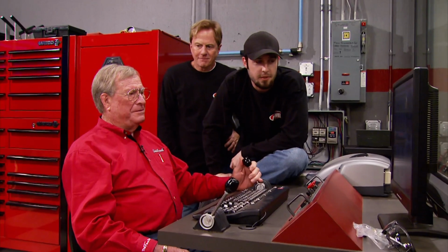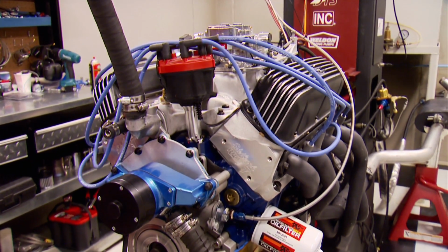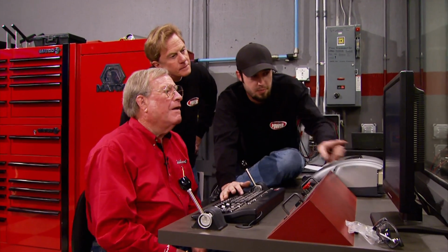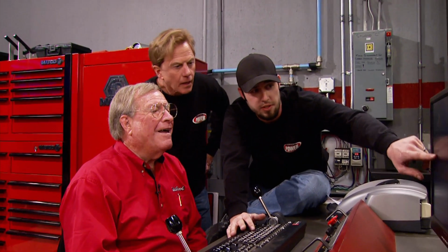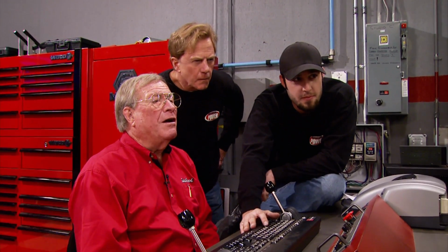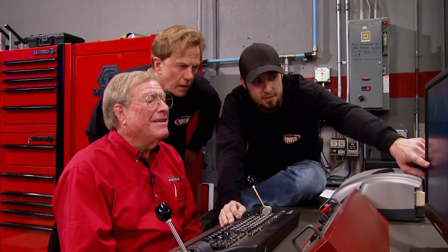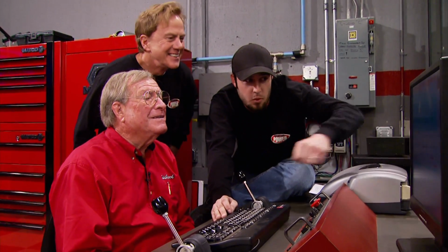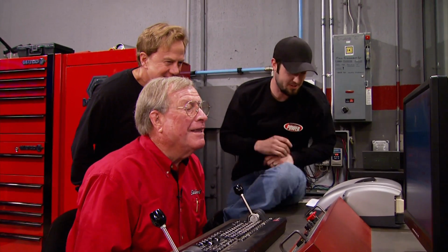Okay, here we go. Look at that power curve. That's power, white. That's your torque, and then that's pounds an hour of fuel. Still climbing there. We went off the chart. Gonna make the chart bigger. That's 510. 503 at 6,000, 480 at 4,600. Look at that torque, 480. Oh my God.